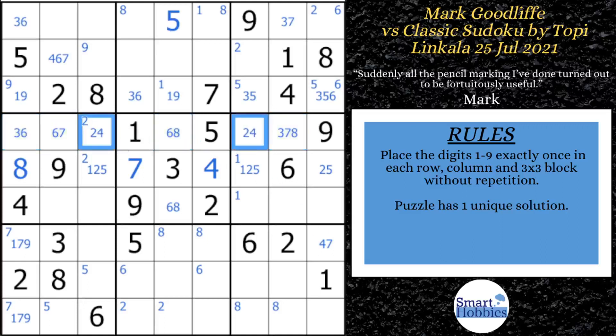He doesn't really see where to go next, so he looks for restrictions and puts a one, eight, nine in row seven, column six. This leads us to our next pause-the-video moment — pause and see if you can solve a cell in block eight. Congratulations if you spotted it — you know that naked pairs can act as pointing pairs. This six, eight naked pair is also a pointing pair, so you can remove the eight from one cell and solve another cell for an eight.